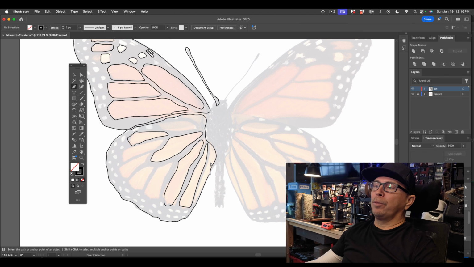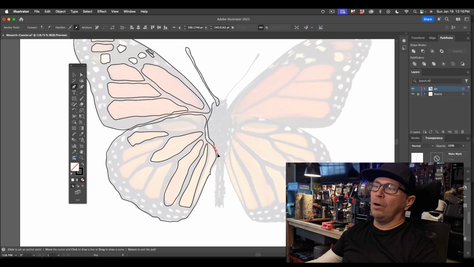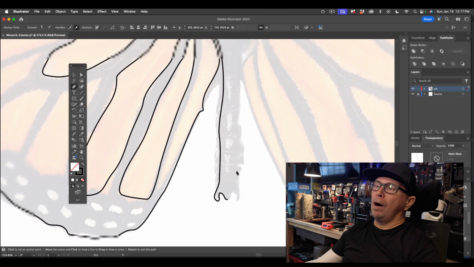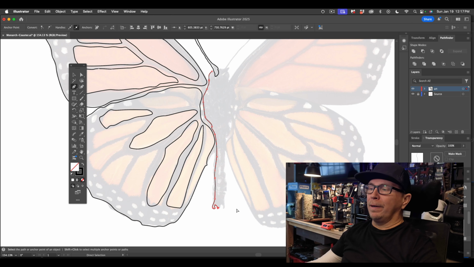Okay, I'm going to take a break from these wing parts, and I'm going to start making the head and the body of the butterfly. Now, obviously, a butterfly has it all attached, but what I'm going to do is just make it a little bit different. So this is interesting because there's little tiny parts here that I wanted, but I could only draw them if I zoomed in.